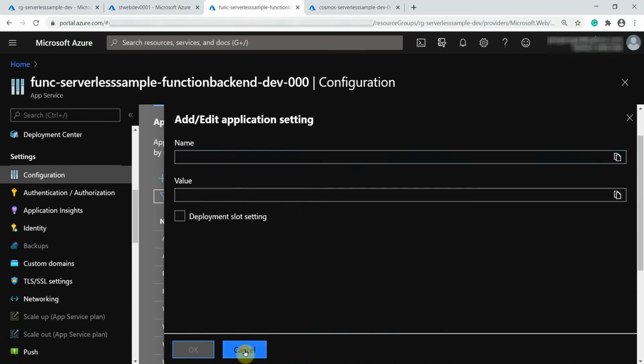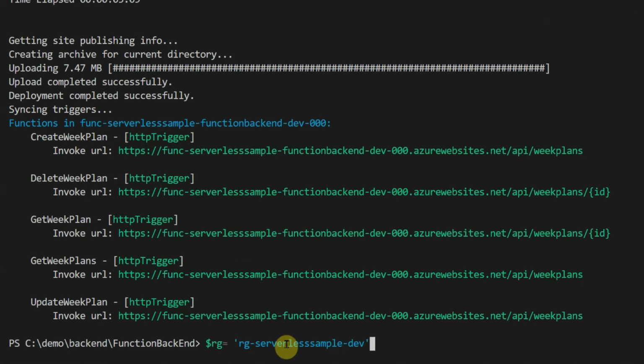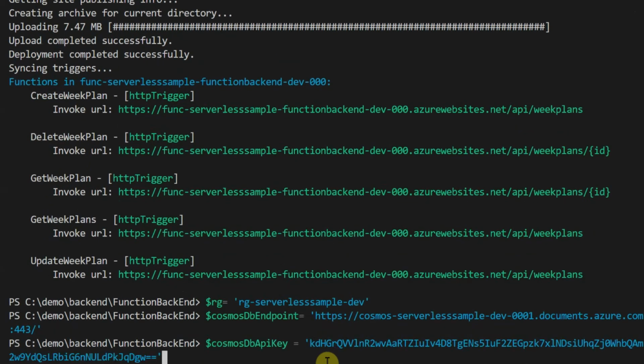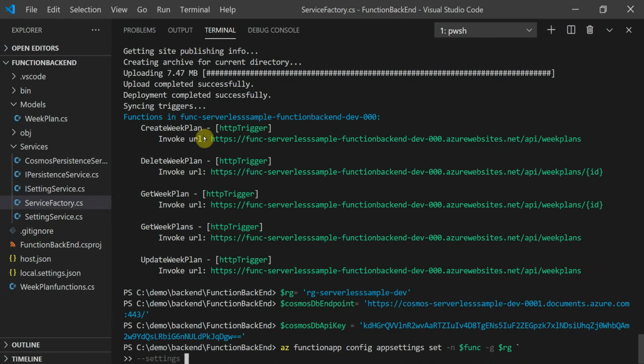Or let's do it by commands. Switch to the terminal. Define variables for the resource group, Cosmos DB endpoint, Cosmos DB API key. Run az functionapp config appsettings set. Give the function app name, resource group, the settings.